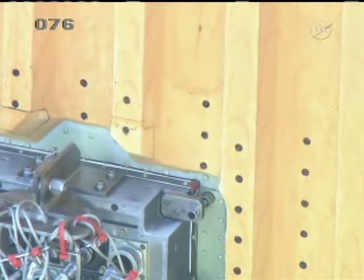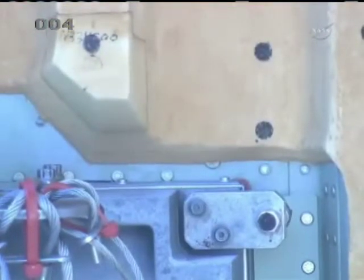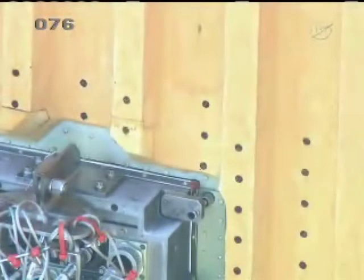We went and put some ink dots on the inner tank foam that you see there, as well as some on the actual carrier plate itself. Those are being used and tracked with a high-definition video camera to see if we can detect any motion in the carrier plate when the vent valve cycles and the slug of hydrogen gas passes through there. So we're looking to see if there's any kind of relative movement between those dots, to learn a little bit more about the dynamics of the carrier plate during venting.